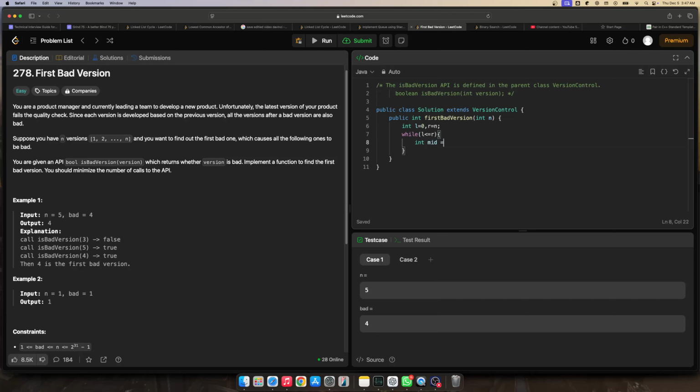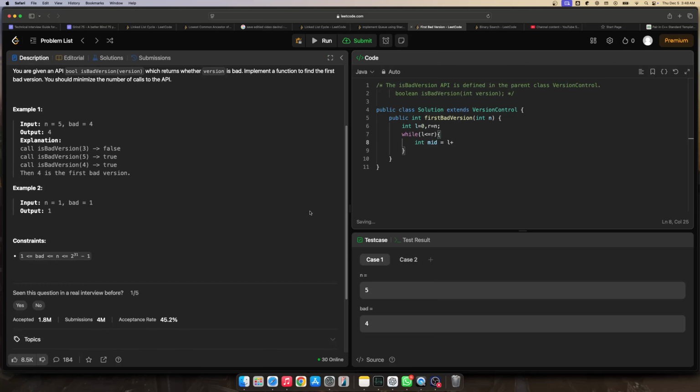Int mid equals, see, we will be calculating int mid, that will be L plus R, so R minus L by 2.